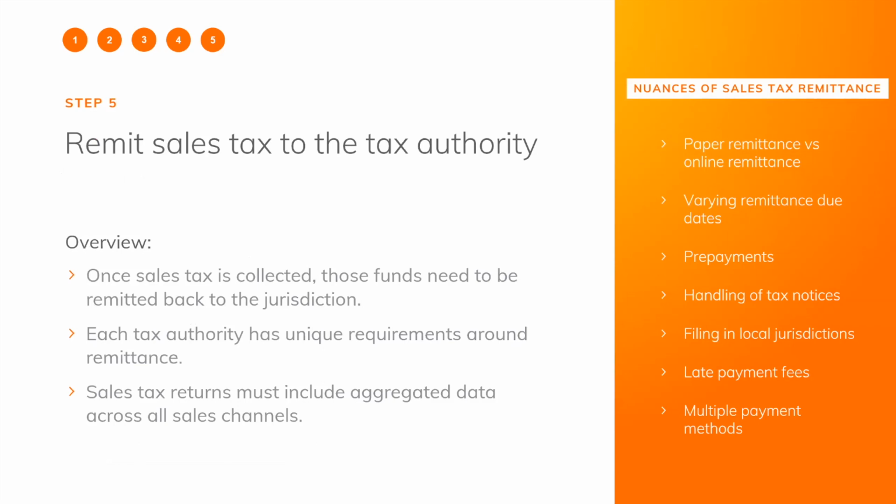There are also several nuances when it comes to sales tax remittance that include paper versus online remittance, varying filing frequencies, and filing in local jurisdictions in places, like I said earlier, like Colorado and Louisiana. And with those varying dates, it's important to ensure that you're filing and remitting your sales tax returns on time. Each state also has its own respective form, which can make the process just that much more difficult.